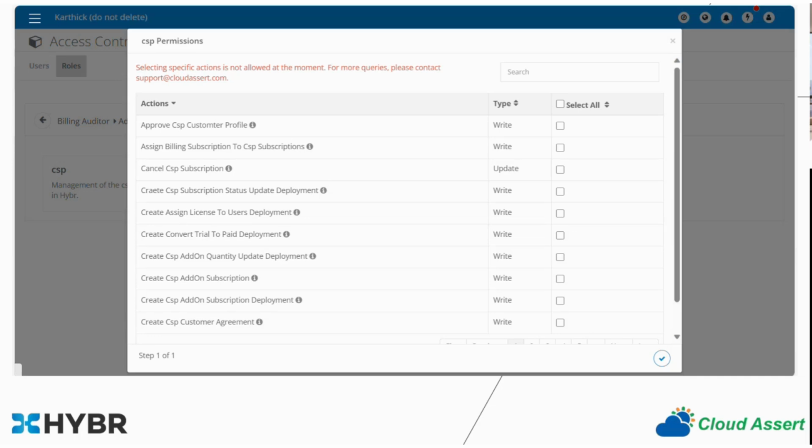And for the tenant level also, for each subscription, you can assign who needs to be the administrator, and that administrator in turn can add more users to the tenant portal. There are three different experiences. One is the service provider experience, another is the sales team experience, and another is the end customer experience.